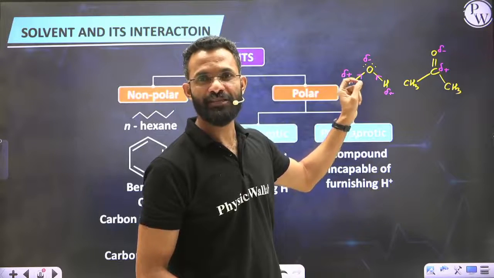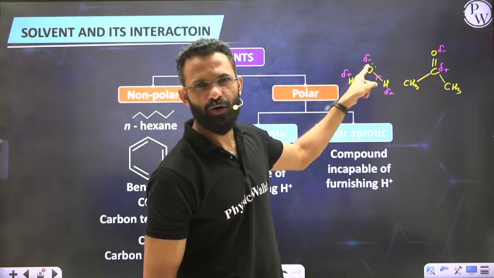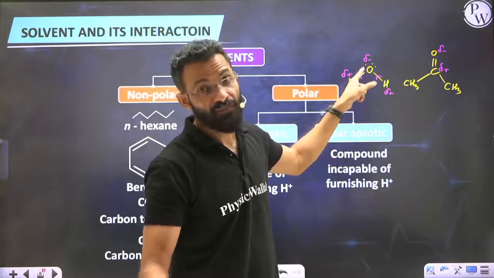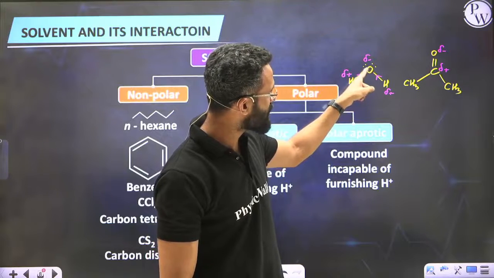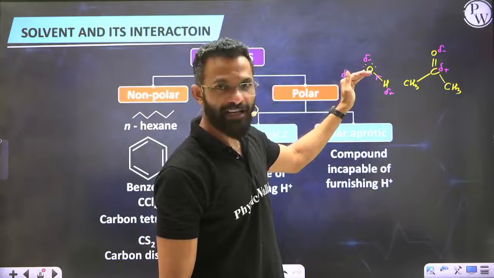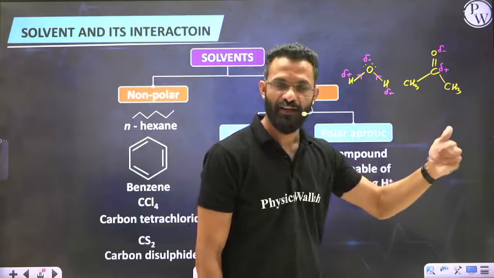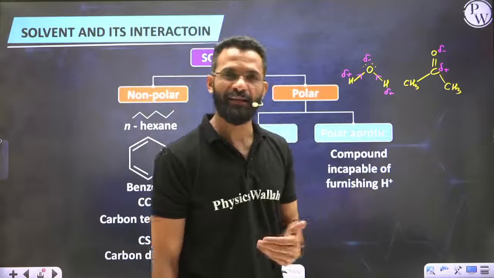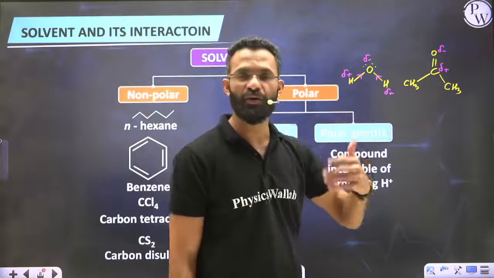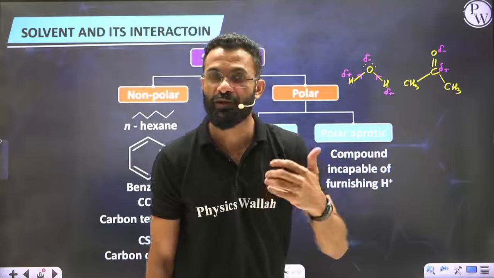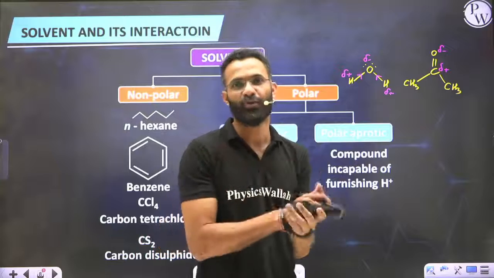I repeat, we know that there is a polarization of a bond here due to electronegativity difference, but this polarization is specifically between hydrogen and a more electronegative atom like oxygen, could have been nitrogen, could have been fluorine, like that. So when hydrogen is connected to a more electronegative atom, other than just a polarization, there is a possibility that this H can be lost as H plus. H plus is a proton, meaning in other words, this molecule water is capable of furnishing or donating H plus ion, meaning it is capable of donating proton. Such polar solvents are known as polar protic solvents.